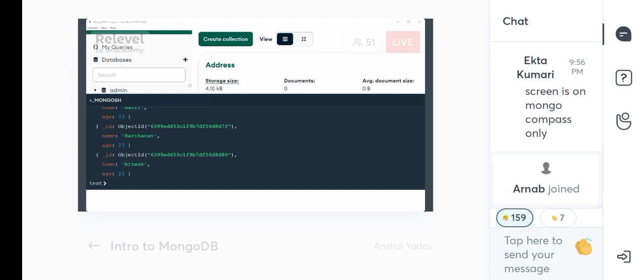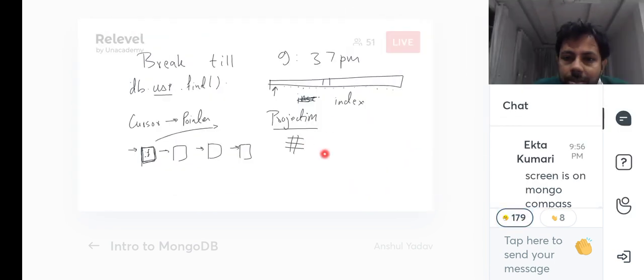Screen is on Mongo campus. Oh, sorry for that. I'm going to show the screen now again. Just give me 1 second. Sorry for that. Actually, it's okay. I'll stop sharing and I'll share the whole screen. Sometimes I forget that I'm sharing part of the screen, and that is the problem I'm facing.